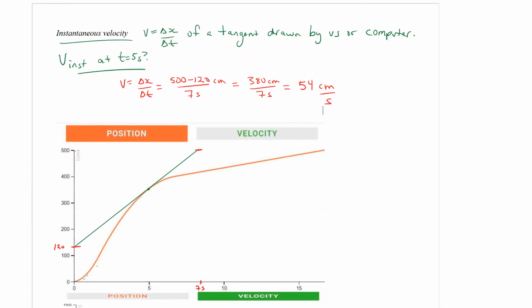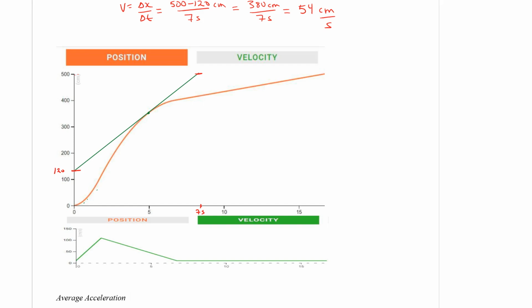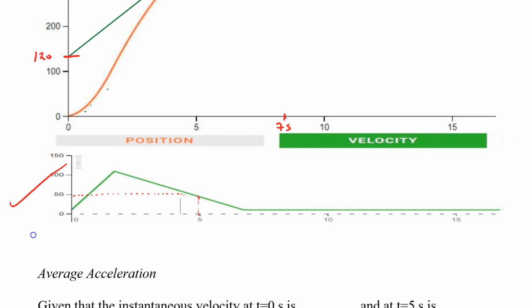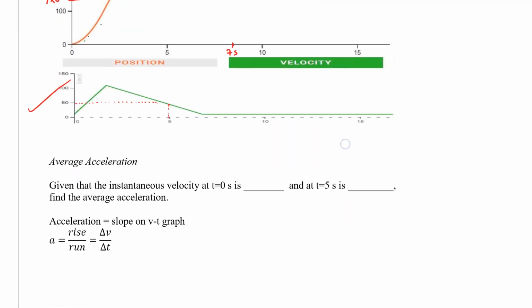So that's the 3 types of velocity. This last one's instantaneous. This last exercise, finding the instantaneous velocity, gives us a little insight into how you could make a velocity versus time graph. If you figured out the instantaneous velocity at all these points and then graphed it, you would get this velocity time graph. So let's see how we did. At 5, I'm really going to have to zoom in here. At 5, if I go here, it hits about that spot, and it does look pretty close to our 50. Maybe it was like 45 or something. It's a little bit tough to draw these things perfectly. So hopefully that works for you for velocity.